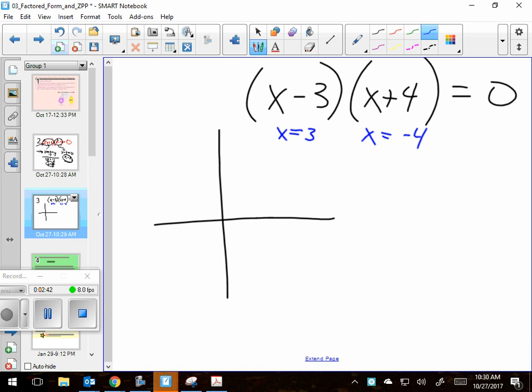Okay, then what do you do with them? Well, you go to 3, and you put a dot right there, because those are the x-intercepts. And you go to negative 4, and you put a dot right there. But then how do you make the rest of the parabola? Well, you only have 2 choices. It's either like a cup shape, like a U shape, or it's like a mountain shape. Is there any negative in the front of this thing? No, so then it's a normal parabola that looks like this. There you go.